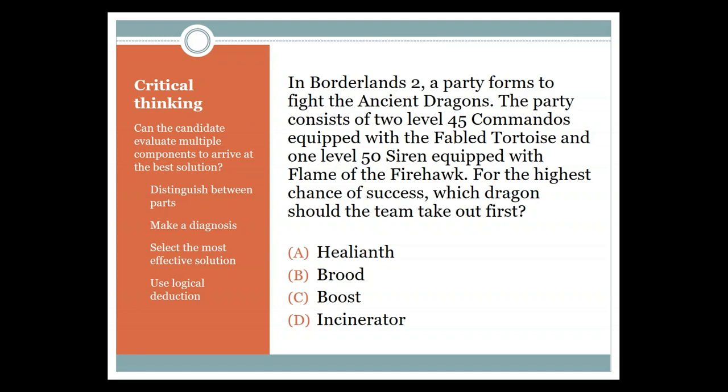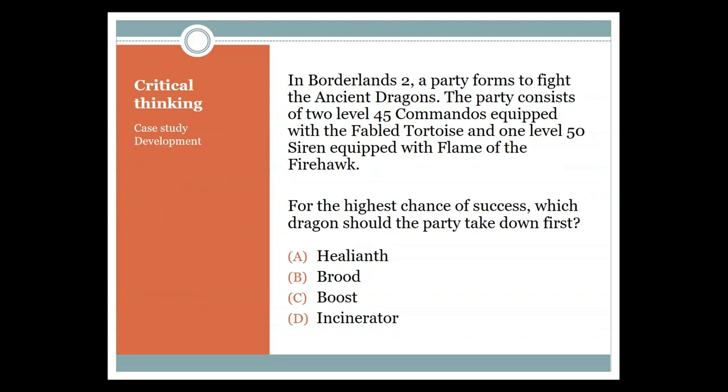I don't expect a lot of items written like this, but if you would like to take a stab at one, I would absolutely be thrilled about it. They are very difficult. You'll spend a lot of time writing these, but the good news is once you spend some time and create one, you can make multiple test questions out of them.